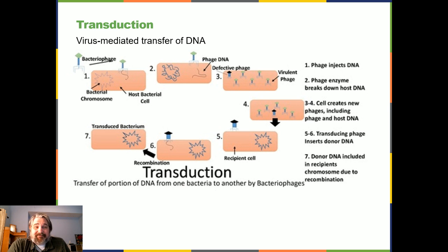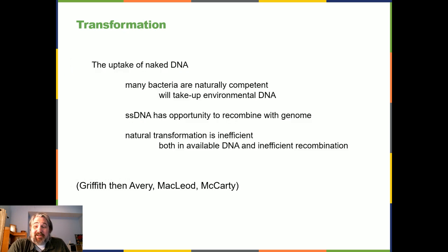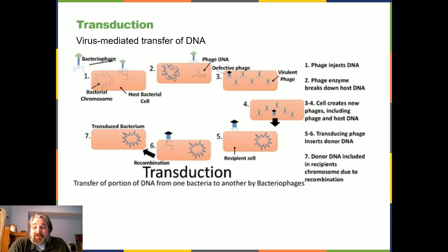So that's transduction. Now, transformation we leverage the crap out of in the lab. Transduction you can do still for packaging large bacterial chromosomes. But we have, so we're still calling them next-gen sequencing methods, as far as I know. But they're aging. They're hitting a decade, 10 years old now. But you used to do a lot of transduction to make libraries. So you could basically have your chromosomes covered by overlapping segments that are represented in phage DNA.